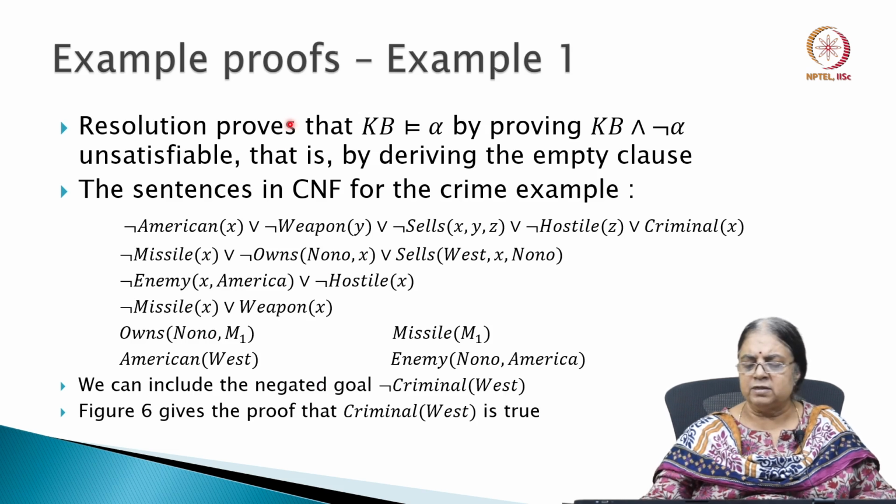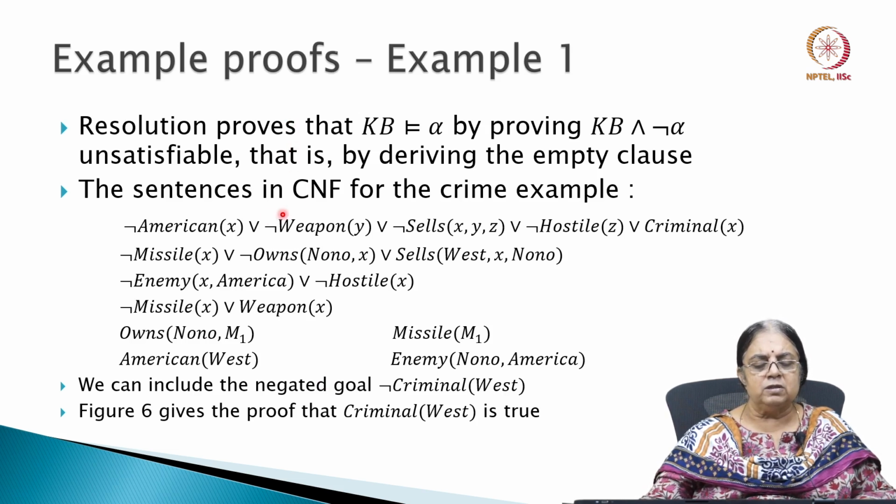Okay, so let us take some examples. Okay, the first one is the missiles thing, right? I have put all the statements here. Okay, so this is your complete knowledge base which we have, right? We can see that each of these sentences has only or. Okay, so there's no and. Okay, so it is in conjunctive normal form basically.